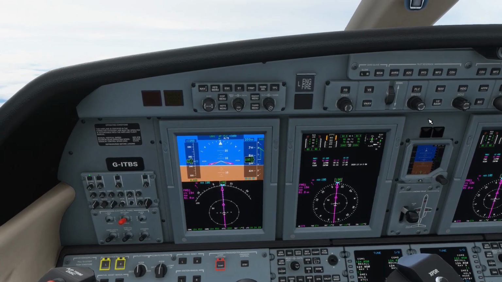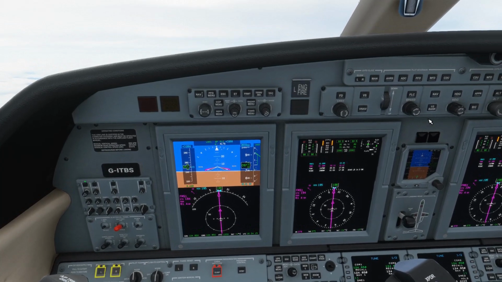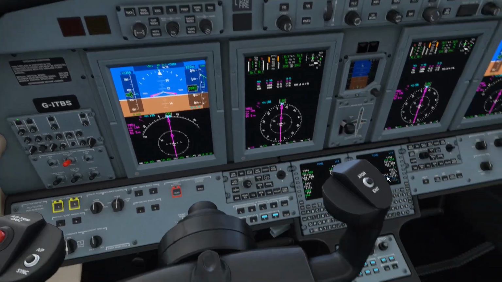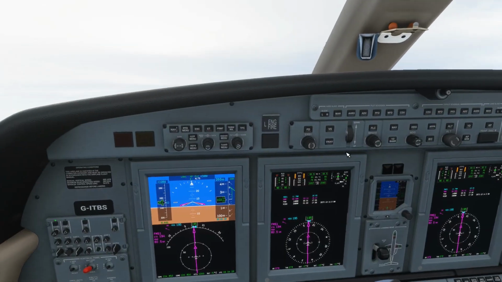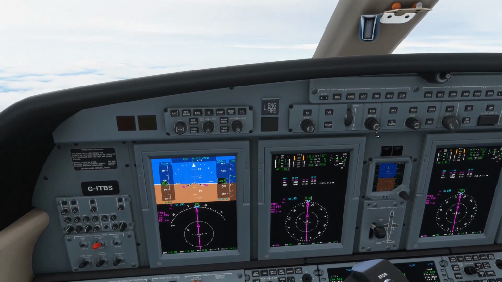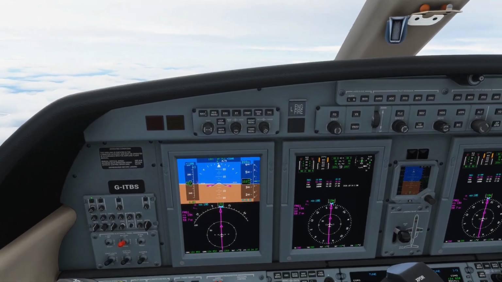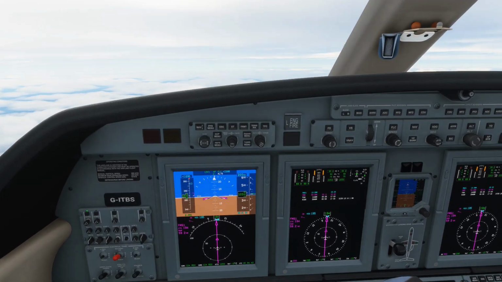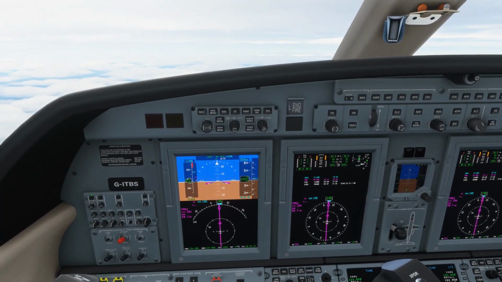Turn 73, Juliet Heavy, turn right heading 180. So just about to pass through 10,000 feet. Once we do, we'll turn the landing lights off. Taxi light can go off as well, and we'll allow the aircraft to accelerate up to a speed of 295 knots. So the aircraft levelling off as it allows us to build up speed. And again, just managing the thrust manually to maintain around 90% N1.